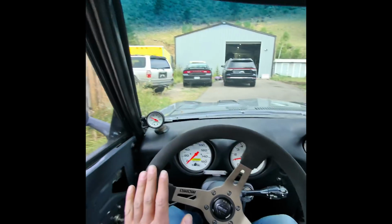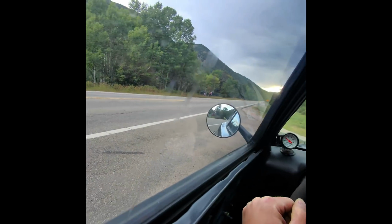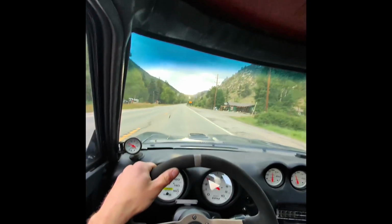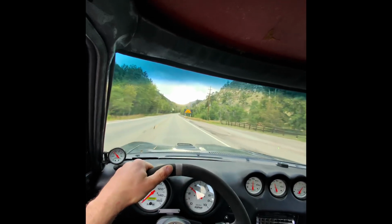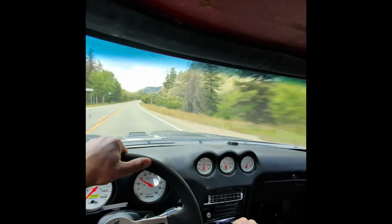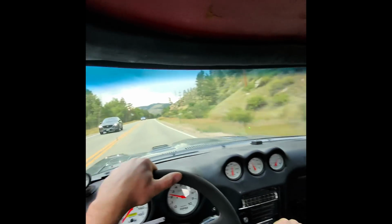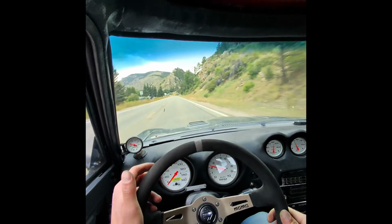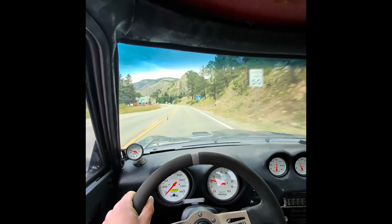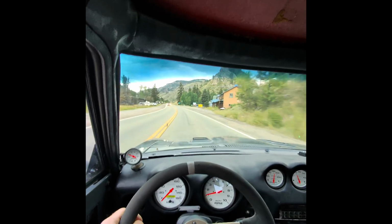Steering feels nice, it's easy. Feels pretty good. So the steering is not too hard, not too soft. It goes with the GPS, so pretty happy with this. All right, so as you see, it's pulling a little to the left. So I'm gonna have to align it a little bit. We're gonna take some turns up Guanilla Pass. It's a beautiful drive, so let's go up there and see how it goes.